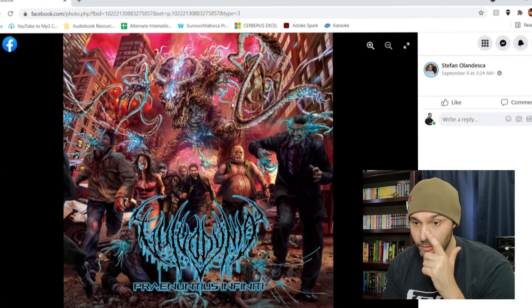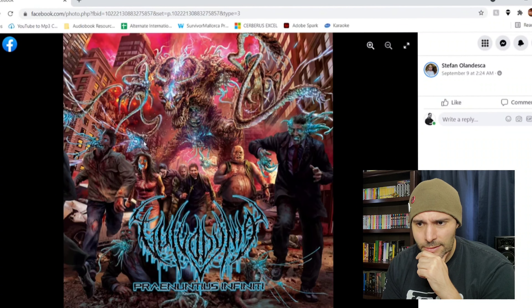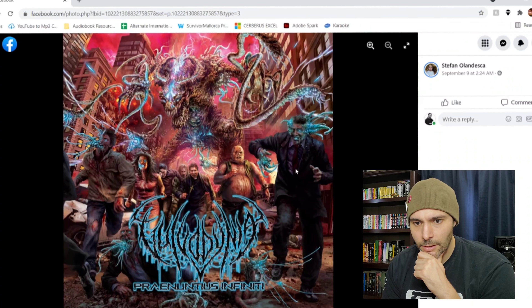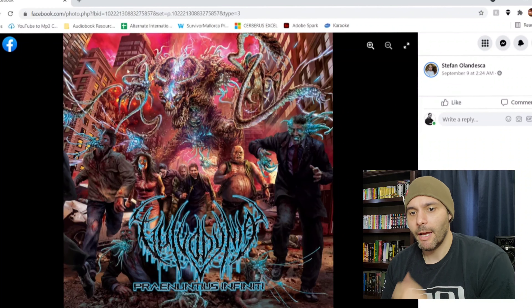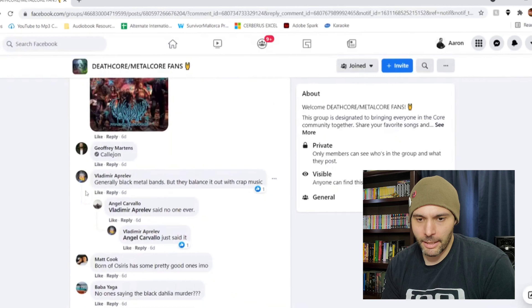I don't know what this is but I like it a lot. There are these zombie things, and a giant monster turning people into zombies — it's got all these blue tentacle things. This is sick. It looks like the tentacles from Independence Day or something — this guy's just wrecking everybody's lives. I really like how there's a lot of detail in the demon, but then the buildings are super basic looking. It's not a negative thing — it's done to bring more focus to what's happening right there with the main creature.